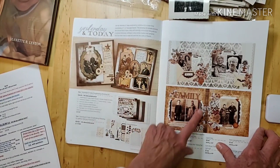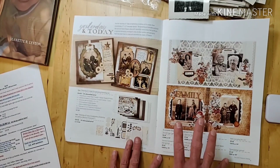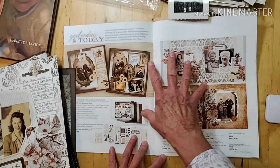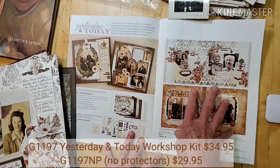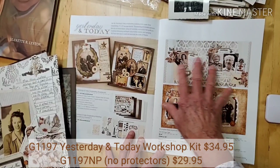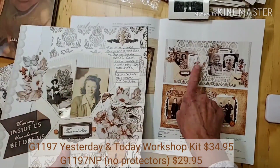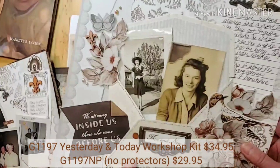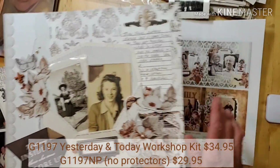This kit is just gorgeous, and I want to show you that I did use this kit and created the layouts with my own photos. And the beautiful part of it is when you purchase this kit, it comes with the cutting guide and directions, so you could follow it to a T like I did, but I changed up maybe my photos a little bit. So you can see here, this had a journaling box right here, and I used 2 photos and I put my journaling over here. So you always have options.